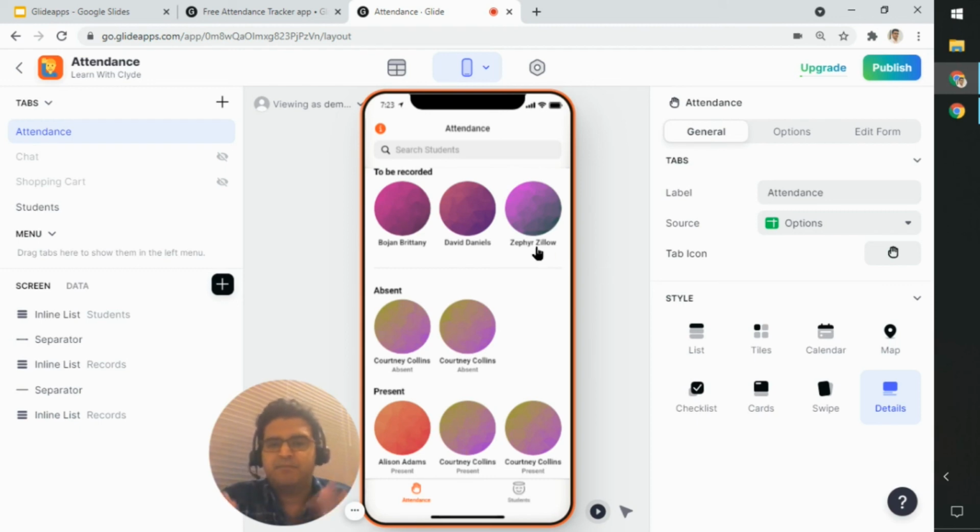But yeah, I think the main focus for this attendance tracker, in terms of the features, something that was new, should be the custom action feature. So that's a new feature from Glide. It allows you to not just configure one action, but have a workflow of different actions to be fired up once you create the button. So you click a button and different actions can fire one after the other and then stop at the very end. So there might be a case where you actually require a custom action, and this is a good example to look at if you want to dive deep into custom actions.